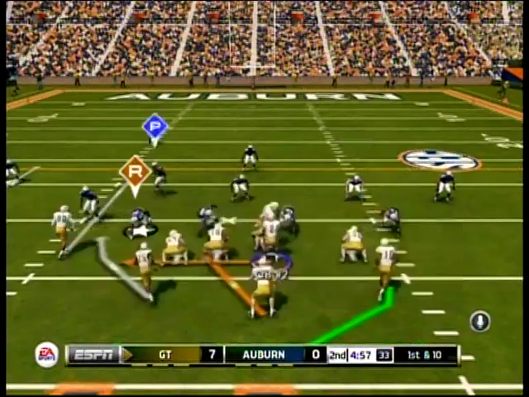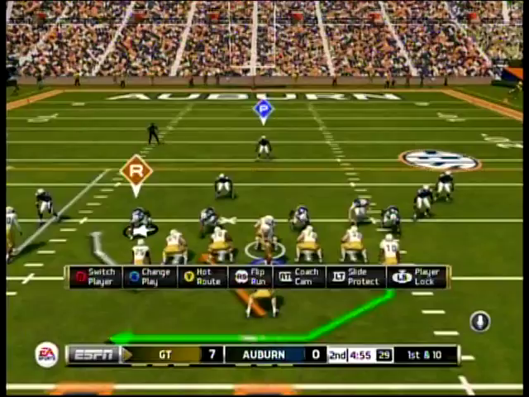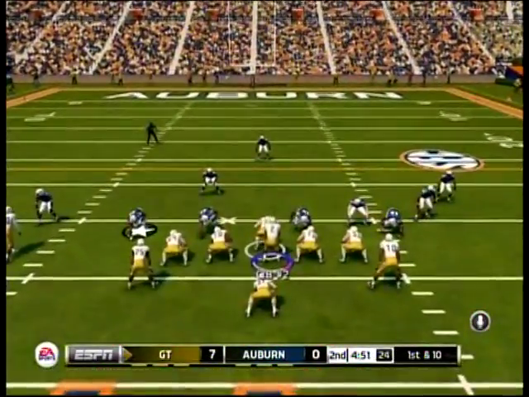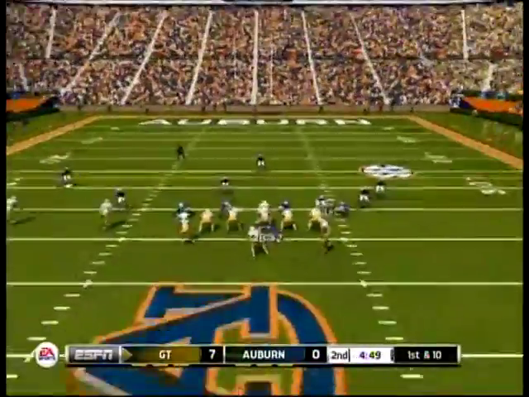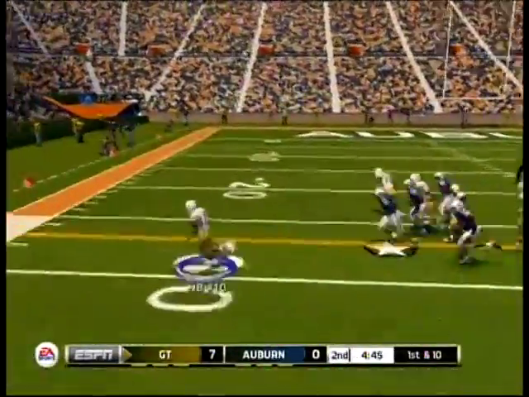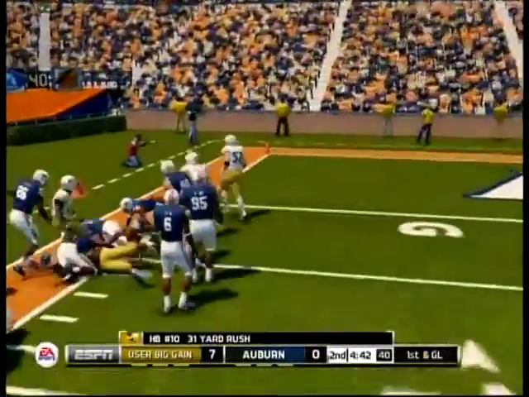Over right, we would like to, but I think we're just going to go over left, knowing that we're going to get a 5 nub on the right, so we're attacking left. Got a veer here. He might have a chance. To the 10, and he's brought down at the 6-yard line.